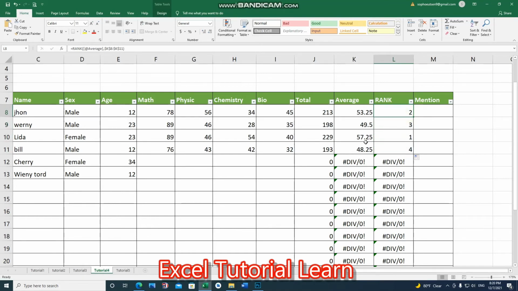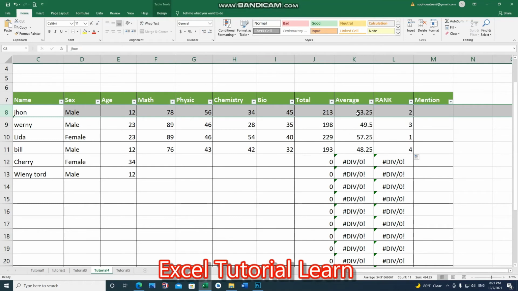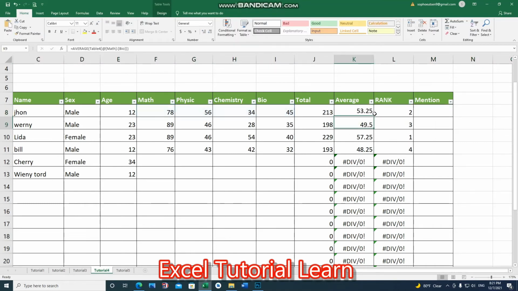Okay, I think it is right, because in the average column, row number 1, Mr. John, has an average of 53.25 as rank number 2, 57.25 as rank number 1, 49.5 as rank number 3, and 48.25 as rank number 4.